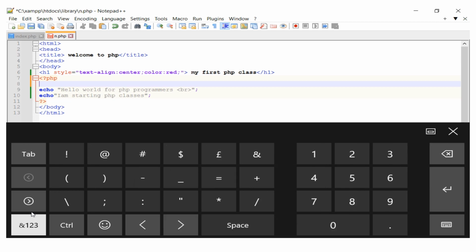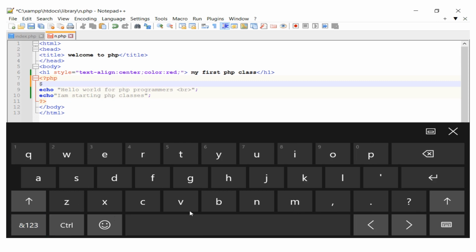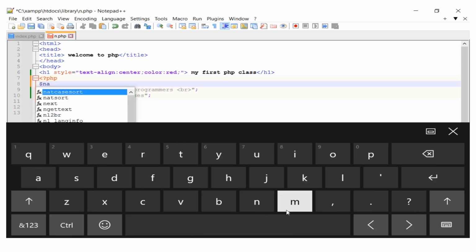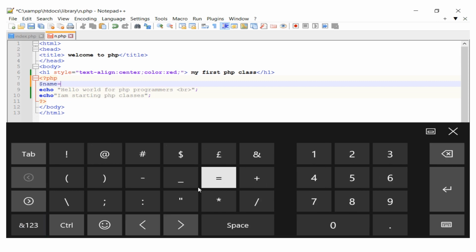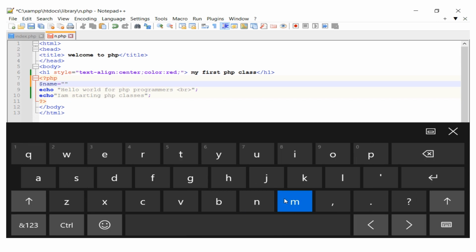To give a variable, we start with a $ sign here, and then we can call the variable name, and we initialize it to maybe Monene that way, and then from there we terminate it with a semicolon.